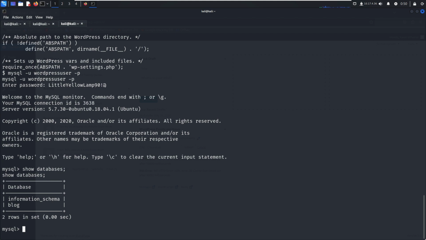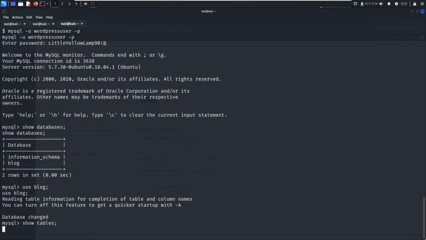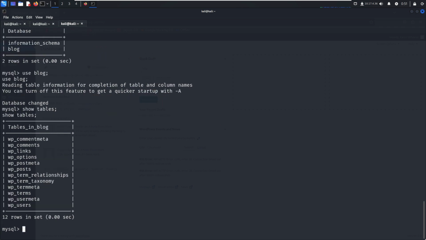If I want to use the blog database, I have to use the command use blog. So the database has been changed. Now if I want to see the tables, just use the command show tables, and we can see the wp commentmeta, comments, options, postmeta, and usermeta, and wp_users.